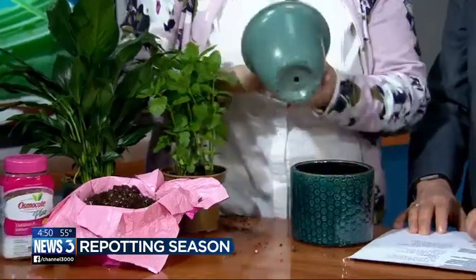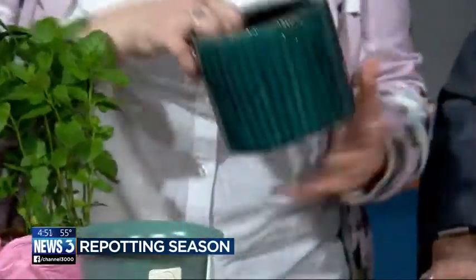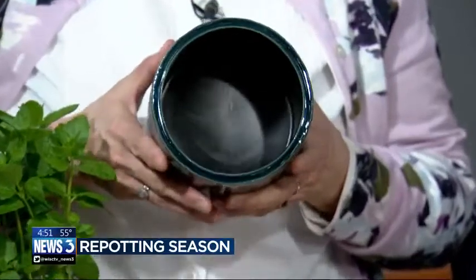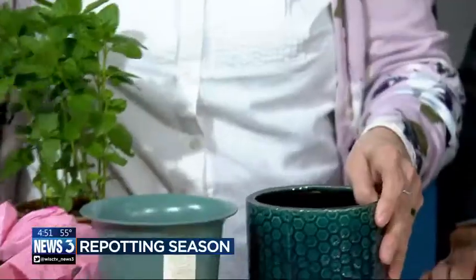The other thing you want to think about when you're repotting or uppotting is that you want pots that have drainage. This is a pot that has drainage holes. You'll see there are holes at the bottom that let the water go through. This is what we call a cachepot. It's super attractive, but no drainage in it. So you put another pot inside of that, so the water can drain out of it. You can take this and water it in your sink, and when it's drained through, you put it back in. It protects tables, since water doesn't go through, so you don't need a tray. And they come in a bazillion colors and styles, and they look better. They are certainly more attractive than green or black plastic.